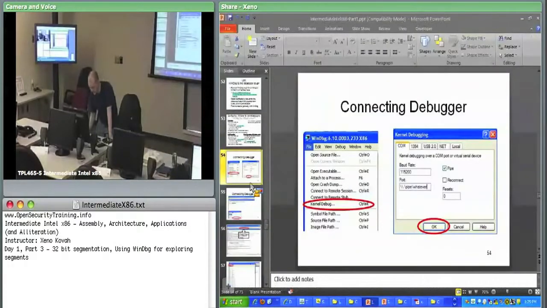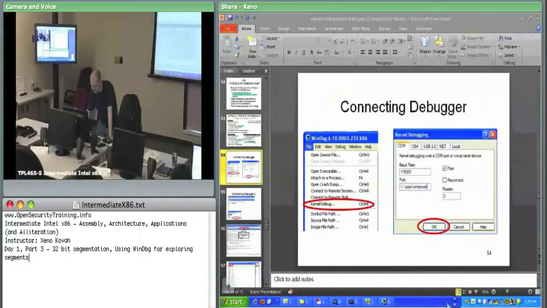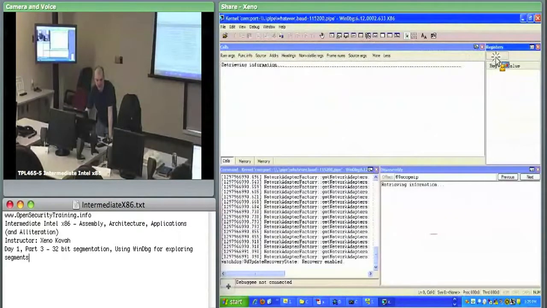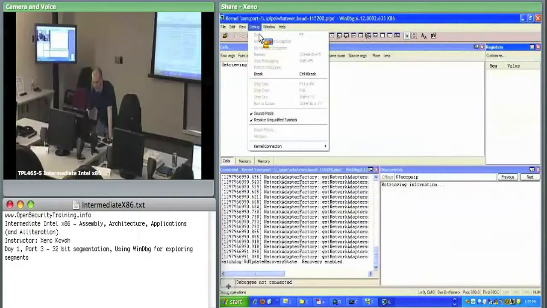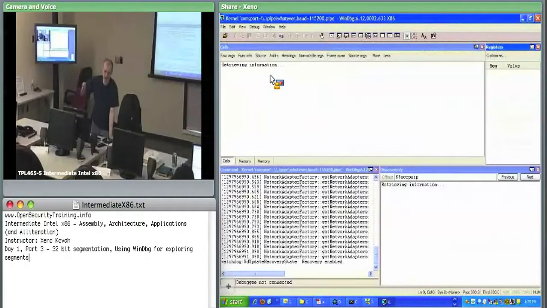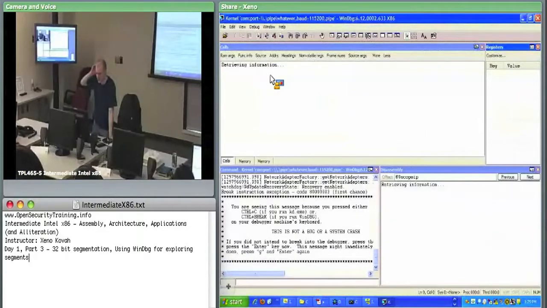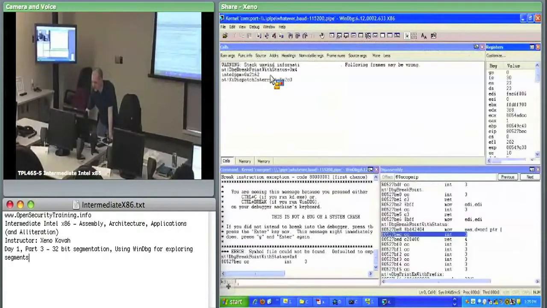Okay, I guess we got to customize the registers quick. Back in WinDbg, just for simplicity's sake, click on registers and customize. This little button up there. Oh, yeah, not known yet. You have to break into the debugger. I'll go to the debug menu and break. Now it's going to stop the system, let you inspect memory, etc. But we don't want this sort of random assortment of variables or registers over here. We want to customize it.